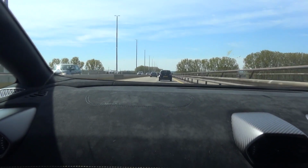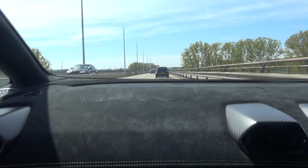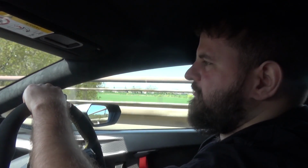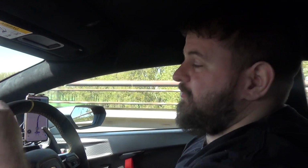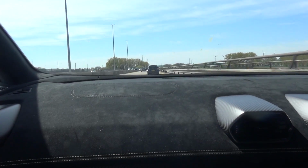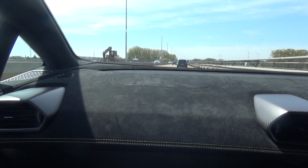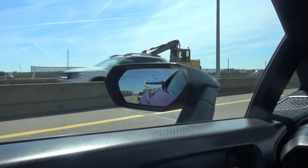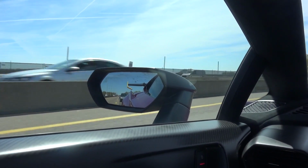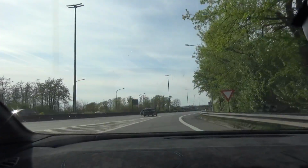Can't complain. The Huracan is doing well. The pillows behind our backs are an absolute godsend. Yeah, I think if we didn't have the pillows, I'd be ringing up my doctor as soon as I get in. I'm sure I'd be doing the same. Just from the experiences I've had in this, it is fairly uncomfortable, but these pillows really do help. It just sort of flattens out the back. So yeah, we're going to keep on cruising through Belgium, and we will catch up if we find anything interesting. Hopefully there's some cool Belgian cars out, maybe, but we will see what we can find.